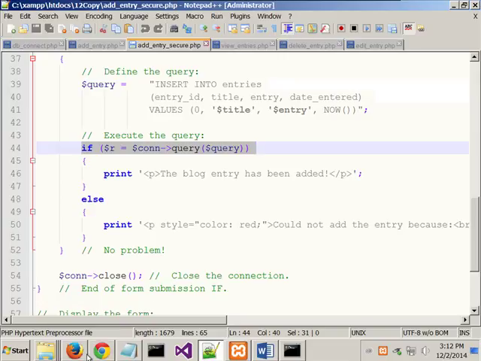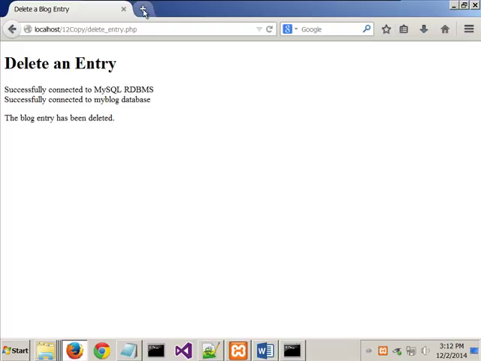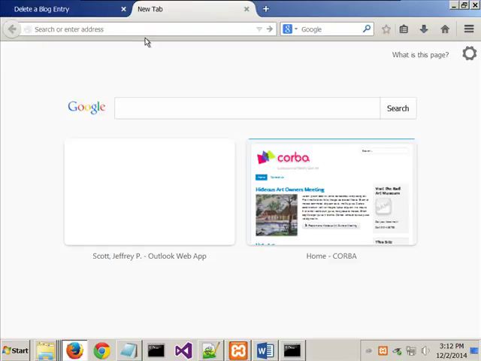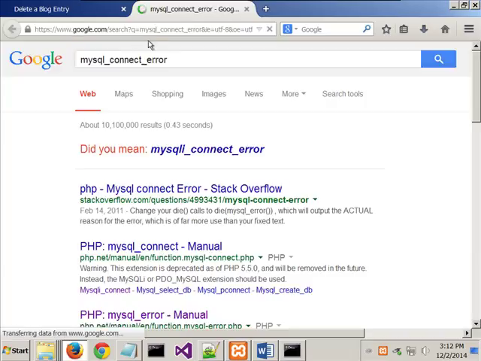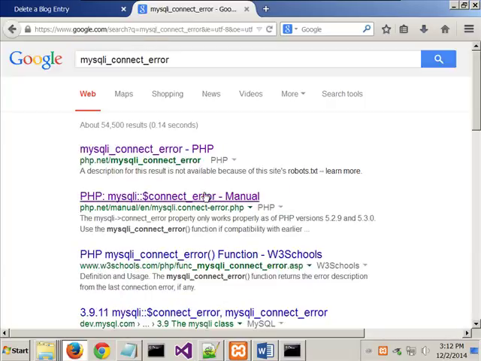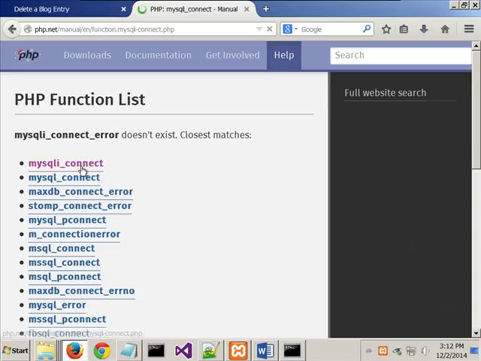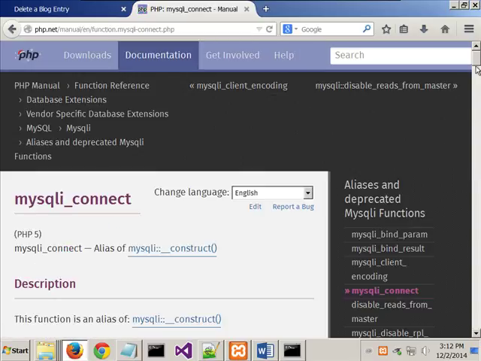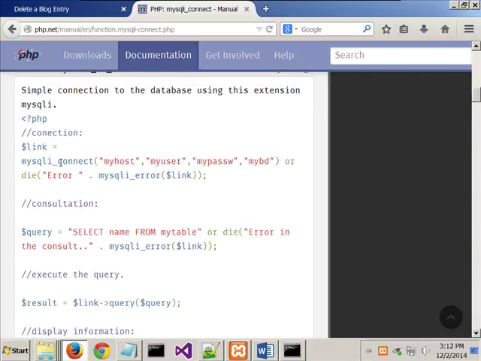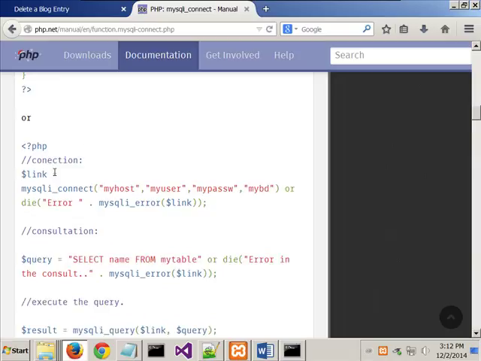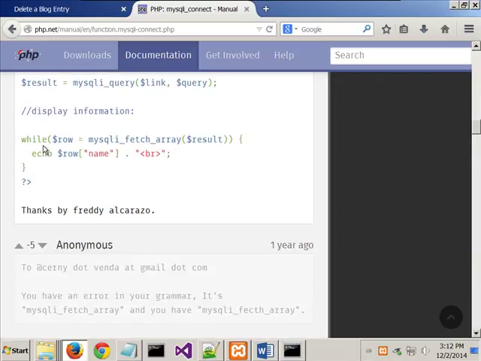And to figure out how to do this, because I couldn't remember, it'd been a while since I looked at it, I went and basically just Googled. So I came in and said MySQL, I don't know, connect error or something like that. And I started to go into here, and I grabbed one of these, and I just looked at how they did it. I ended up literally grabbing a bunch of the code, and I didn't do it exactly the way they did it, but it's very similar.